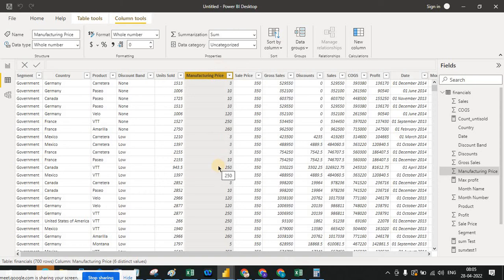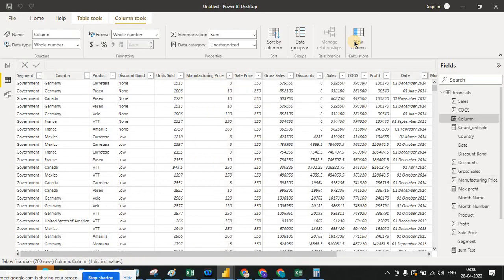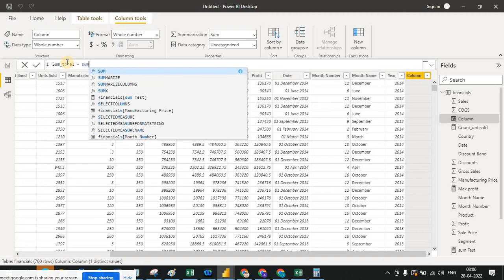If I go for the new column, I am going to add one new column for the existing table. Just give the column name sum total. Sum of. You can write DAX functions here also.